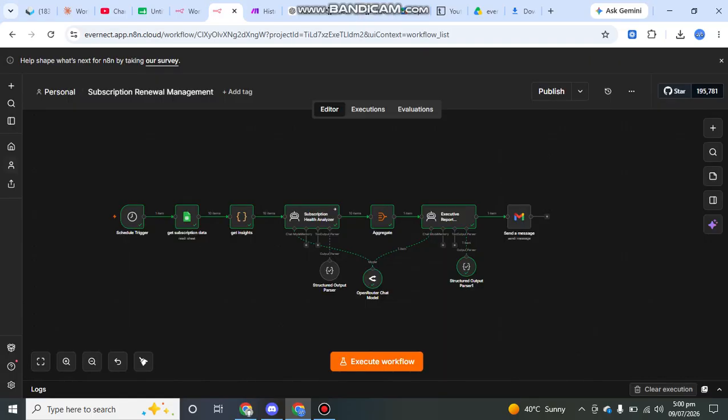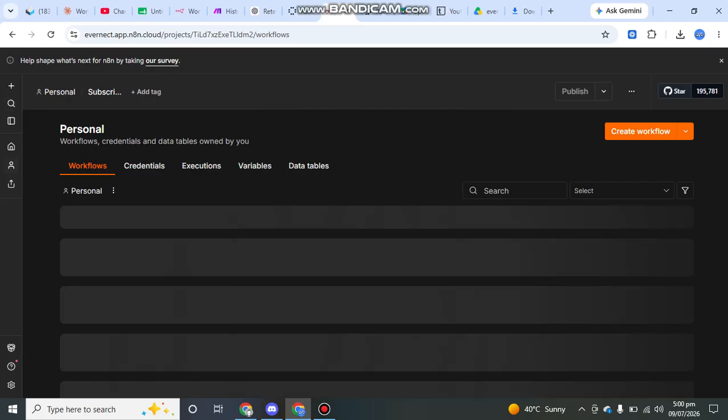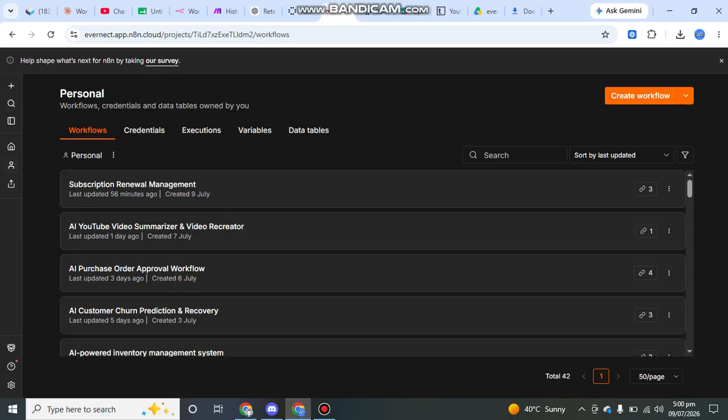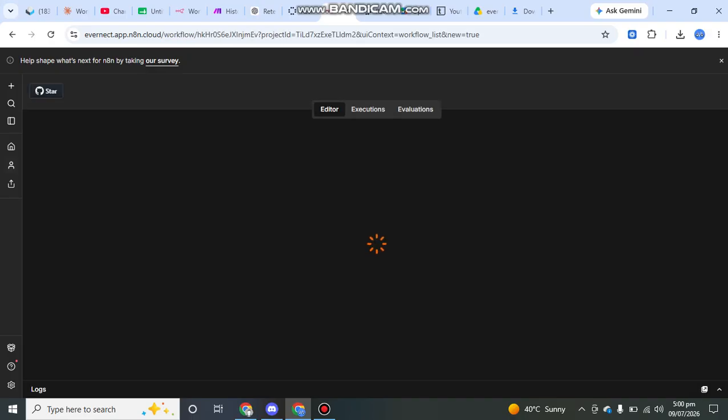If I show you, this is n8n, and once you sign in, you go to this panel where you have all the workflows. You need to create a workflow.